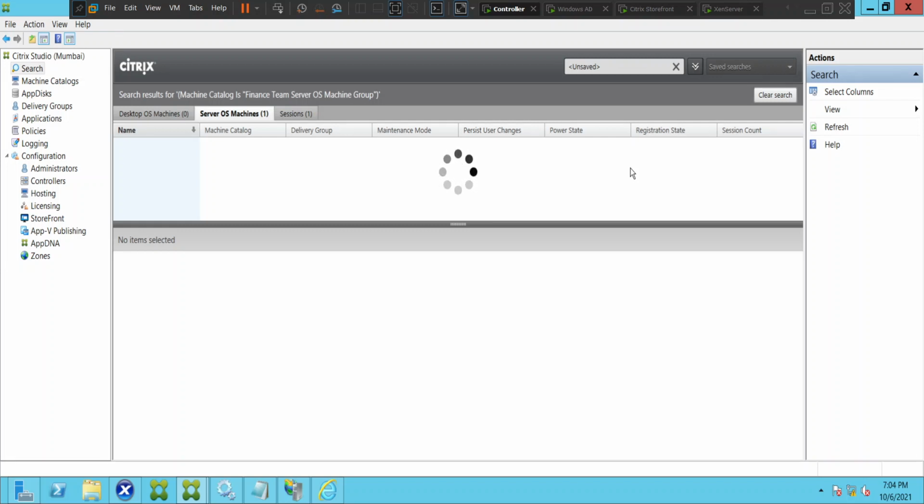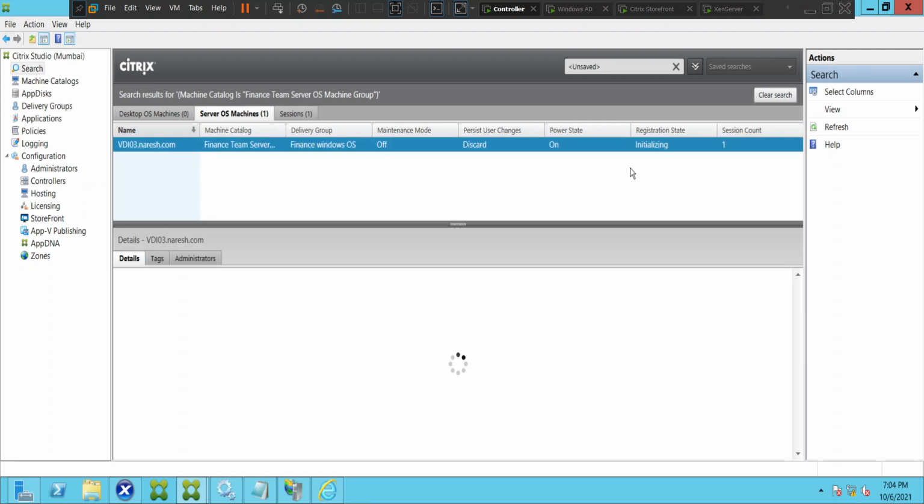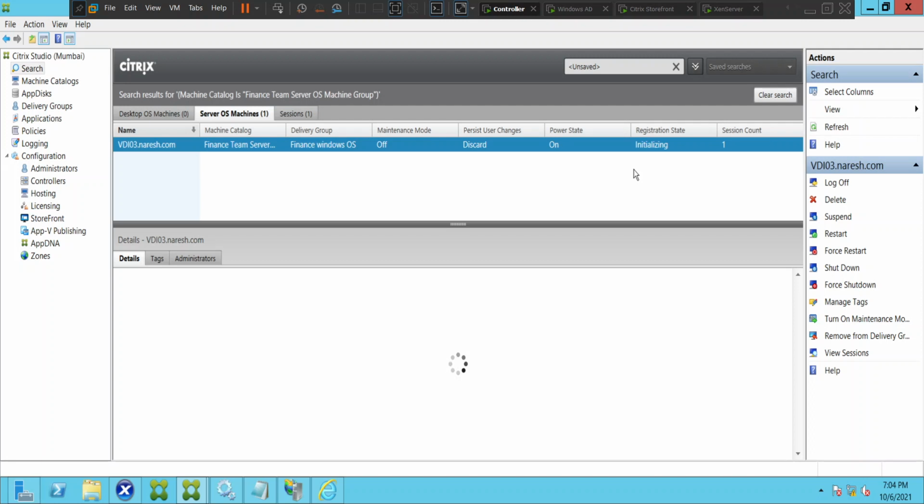It's quite interesting in Citrix, even though the services are in started state, sometimes they wouldn't respond for whatever reason. Sometimes we may have to restart the service and see how it goes. Okay, it still says initializing.